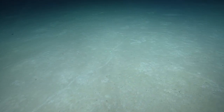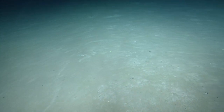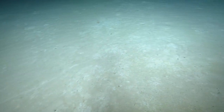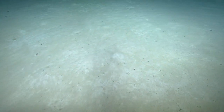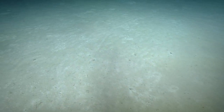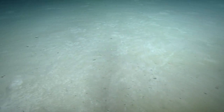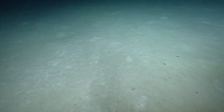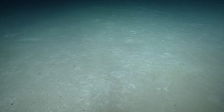Oh, that's hilarious. Where does it go? Oh no. I'm going to wander off again. I'm doing a full spin. What is happening here? Okay, we're good. We give up. I can't go that way. Were you following the trail? Yeah. That was not a good way for ROVs to go.